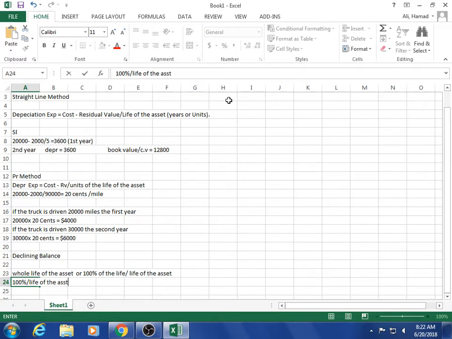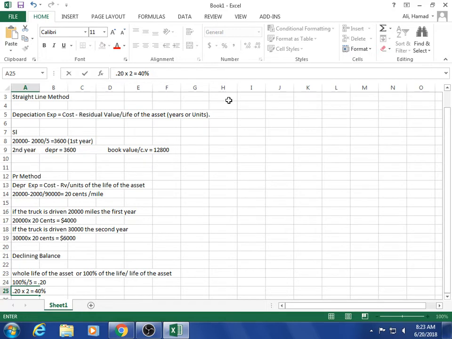And you divide it by the life of the asset. In this case, say 5 years. Okay, 100% divided by 5 is equal to 20%, correct? Is equal to 0.20 or 20%. And then, if we're saying double declining, if we use the double, then we say 20% times 2, in this case is equal to 40%, correct? So the depreciation in the first year is 40% of the life of the asset.